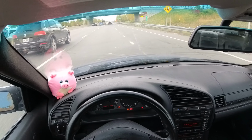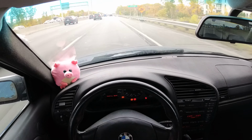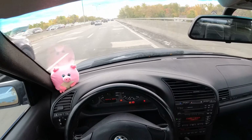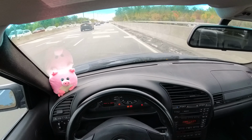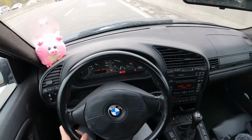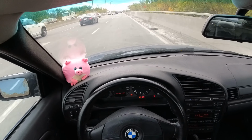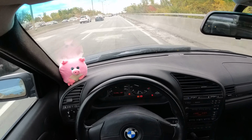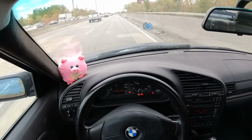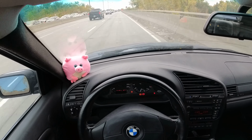But here you guys can hear that pretty bad, and we're going at 80 kilometers an hour. Listen to that. That is pretty intense. So what we're gonna do, guys, is be careful here. I'm gonna keep it around 60-70 kilometers an hour, which is the bottom limit of the highway here in Quebec, Montreal. We're just gonna be careful on our way. We're not too far, luckily. The place where I work on my cars is about 10 minutes from my house, so super close.